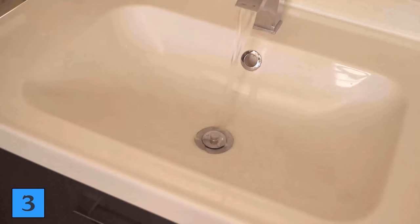Tip number 3 is about the sink or the drain. Over time, it can happen that the water no longer flows properly, simply because dirt and other deposits accumulate in the drain and clog it more and more. If it's not quite that bad yet and the water still drains off, you can also remedy it with some baking soda. In my case, you can already see that the water doesn't really drain well.